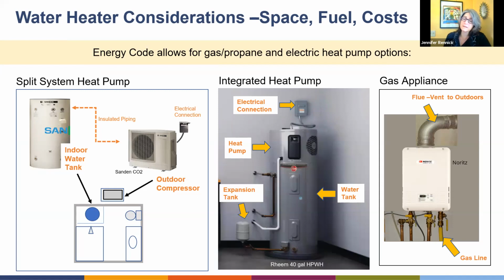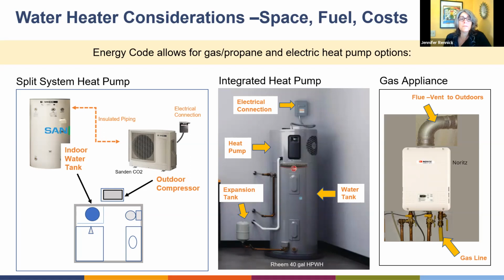So we've had some situations where they already have gas on the property and they've just run the gas line a little bit further to a small area by their ADU and put in an on-demand gas unit. And you've got to make sure it vents to the outside and it has all the proper shutoffs and everything else for gas. And they've complied that way. And then we've had other clients who do not want to run gas line out to their ADU. They want to save the cost of that, and they would much rather just keep their ADU all electric.